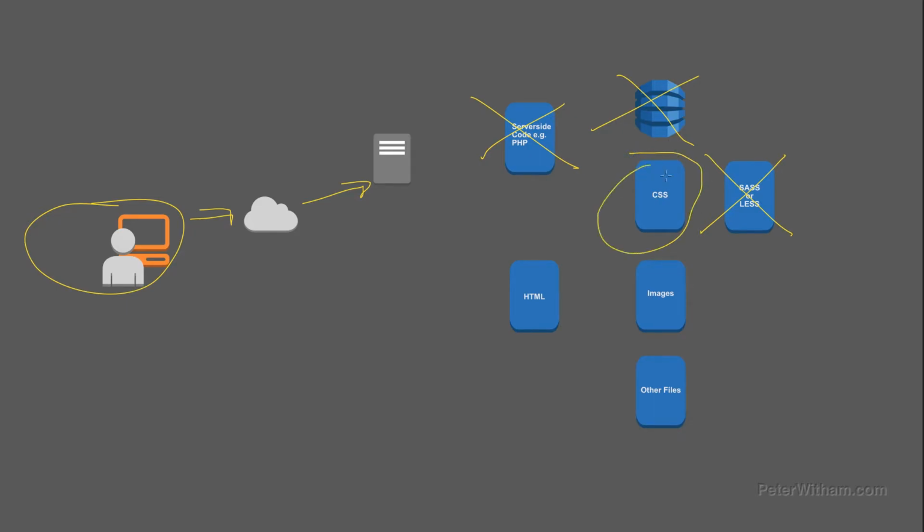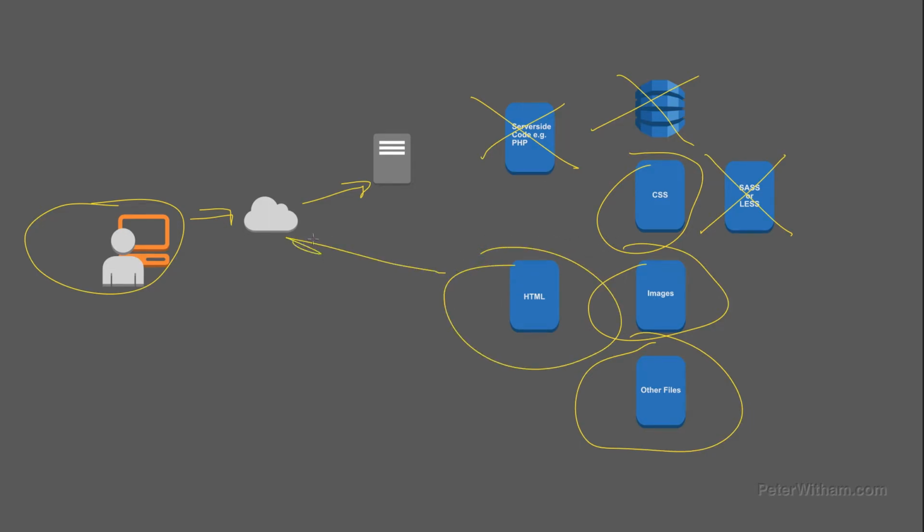So immediately it says, hey, I've got some CSS, some images, and some other files, and the HTML. And I'm going to package all of these up, and I'm just going to send them straight back to you because I don't need to figure anything out. It's already been figured out ahead of time. So I think you can see how super fast this is. There's no waiting for the server to gather everything up and then calculate it and crunch the numbers for you on that side. So that's why you're going to see these things become more and more popular, okay?